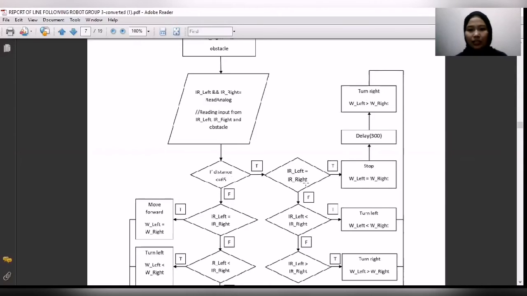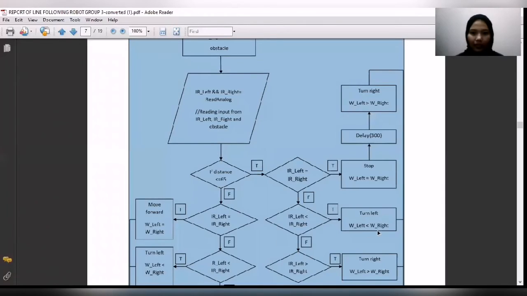And if it is a false statement, it means that IR left is less than IR right. And if this statement is true, it will make a turn to the left. And if it is a false statement, so IR left is greater than IR right, and if it is true, it will turn right.